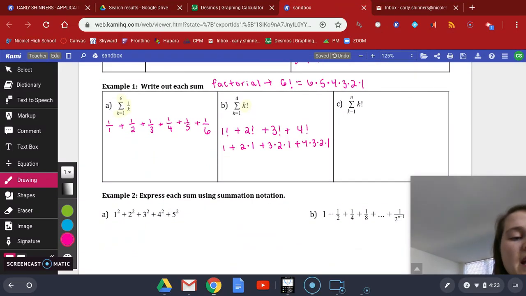However, in letter C, this one looks a little bit different, right? So I have the same explicit equation. It's a factorial again. And it looks like I'm plugging in 1, but when I look at my end, it's an n. So that's an indication that this sequence is going to go on forever and ever. So it's going to approach infinity. I'm never going to have a last number that I plug in, right? Because the biggest number you can think of, you can always add 1 to it.